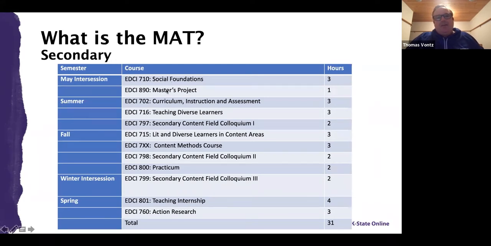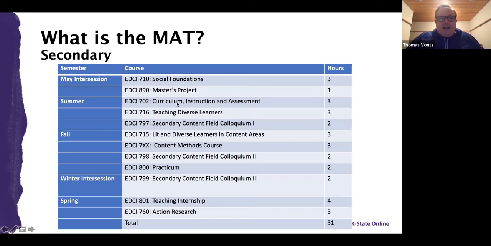You'll also sign up for your master's project, even though it's not due until the very end, but we give it to you right away, right up front, so you can see exactly what's required of you as a culminating product for the MAT program. And basically it's this portfolio, right, that you put together. It's got 12 entries, and each entry has a 500-word essay, plus artifacts, videos or lesson plans or whatever that demonstrate your teaching acumen and competency.